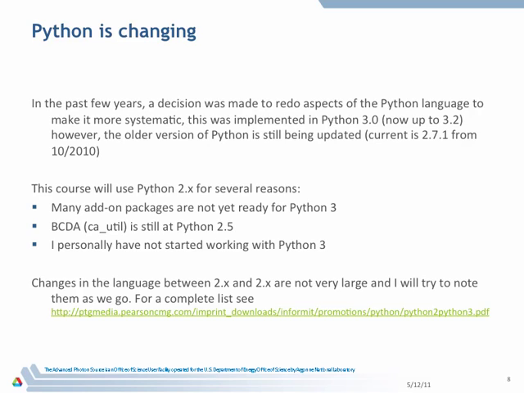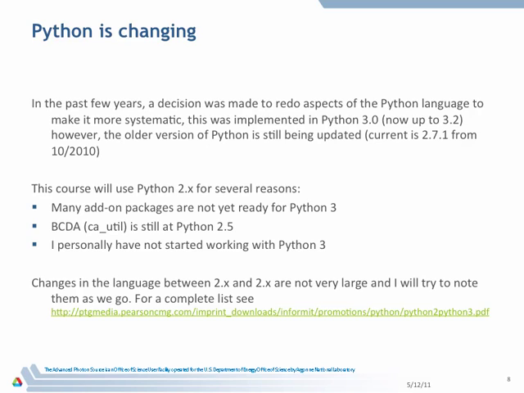It's not a huge difference, and with a very small number of changes, you can take your code from Python 2 to Python 3. The one thing that I will mention is that there's a lot of compatibility between the most recent versions of Python. If you want to know everything that's different, there's a web reference here.